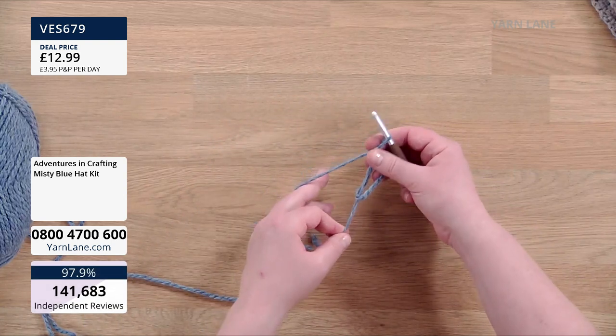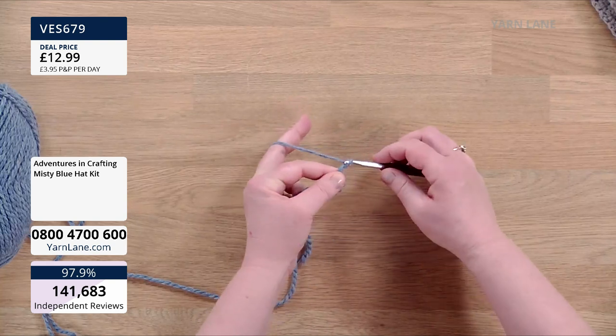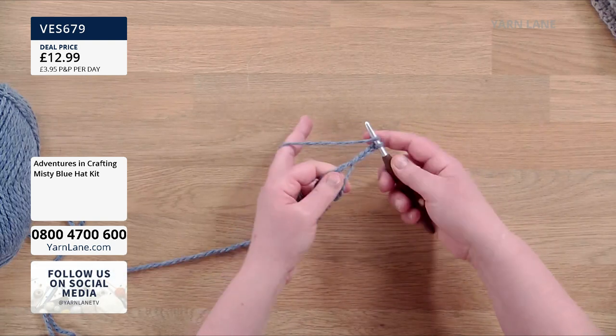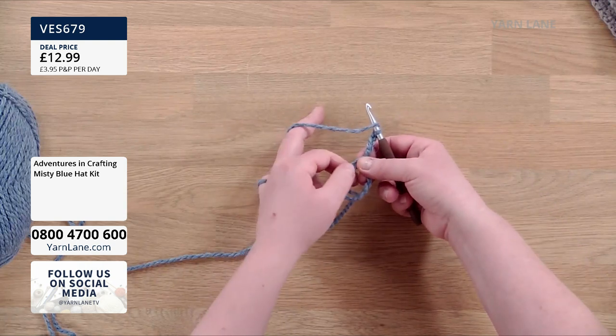Once you've done that, we're using trebles again. So this is the same stitch. You've got that granny style look to it with the three trebles. Yeah. So three chains in the air, which is your pretend treble. Yeah. And then you're going to make 11 trebles in that ring. So you're putting yarn over, going into that ring, working around this tangly bit here.